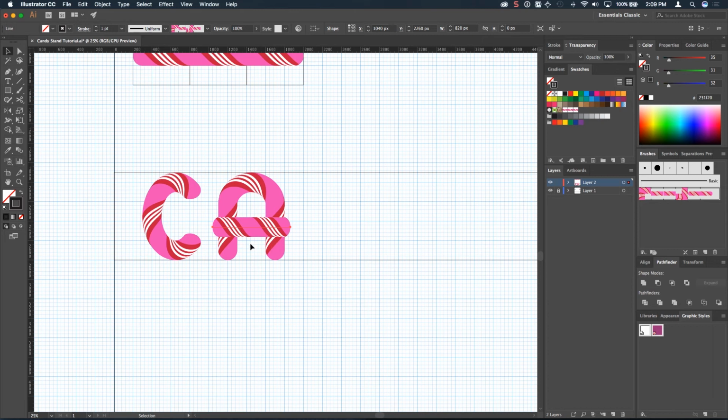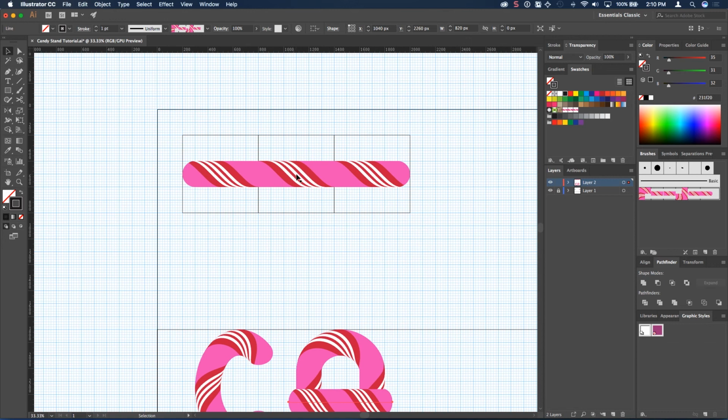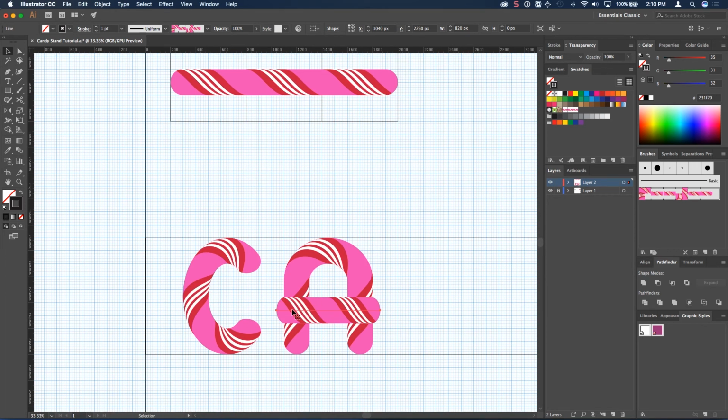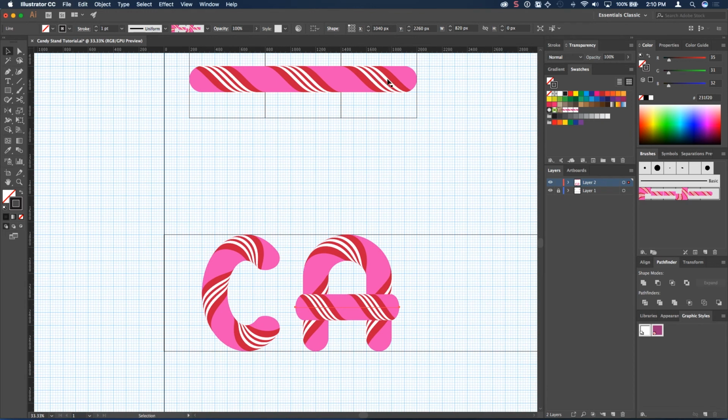The one thing that I'll point out real quickly is that if you have a letter, or a shape rather, that is too short, like in this case here, if you reference this with regard to the pattern we created, this line segment is not long enough to have any middle sections to it. So in order for this line segment to have this pattern, if it was any shorter, it's basically going to smush the start and the end together in order to make this all work. And that's not ideal. So there are a couple ways around that.